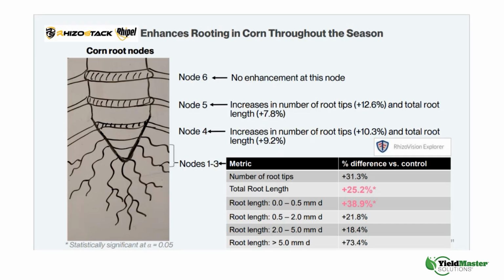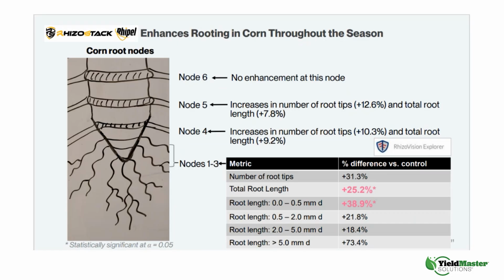But what we really lose is those fine fibrous root hairs that are getting clipped off all the time. They are very hard to see with the naked eye, especially when we're digging it out of the ground and trying to wash it off. A lot of them are pulled off through that process. So it's what we're losing that we don't necessarily see. For instance, we're putting in fertilizers and any other biology or nutritionals in that furrow, and that's where nodes 1 to 3 are going, right in that seed trench around the seed zone to take up those nutrients. If that's getting fed off, it defeats a lot of the purpose of what we're putting down, or even stuff that we're putting in a 2x2x2 placement.